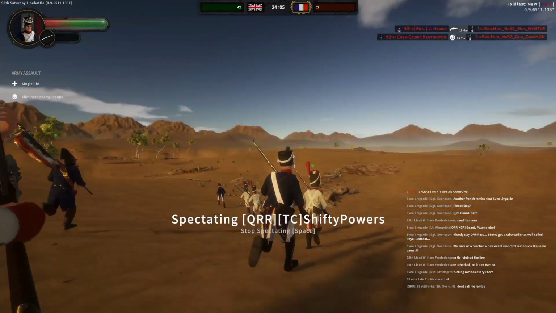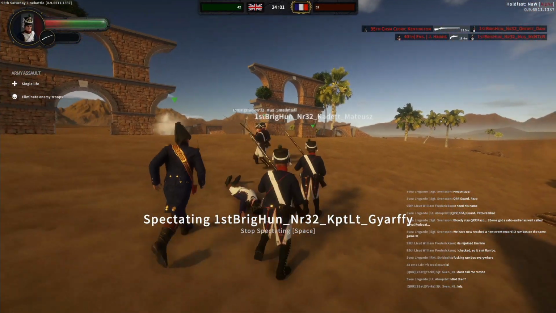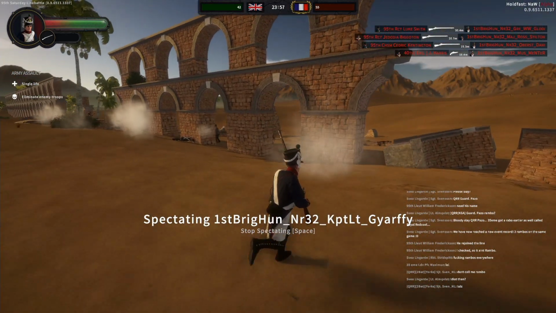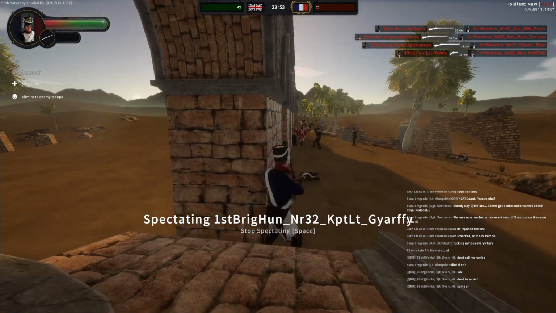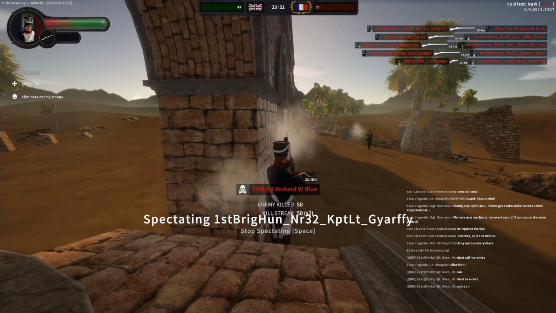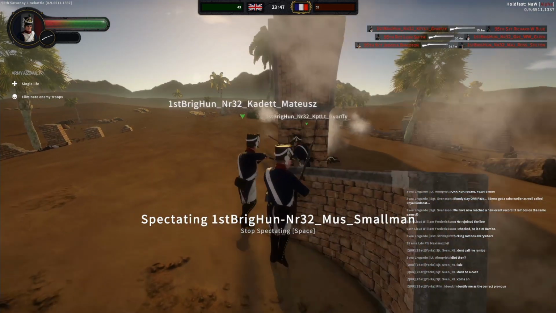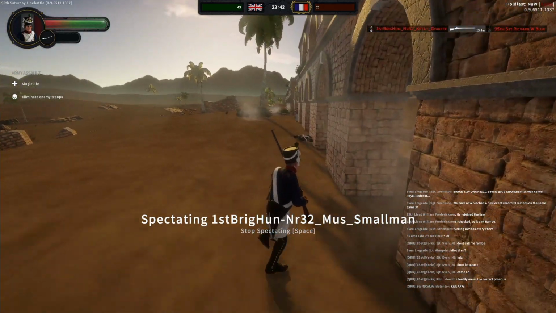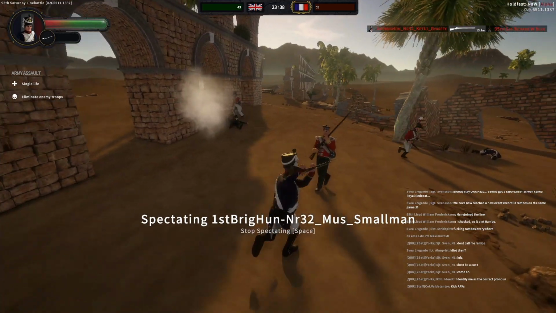So, let's see. Oh, looks like the 1st Brigade NR32 taking some casualties from fire coming in from that nasty place. And going in for shots. And a nice shot into blue. And now supported by other members of the NR32. They're moving forward. And going in for a little bit of stab and grab.